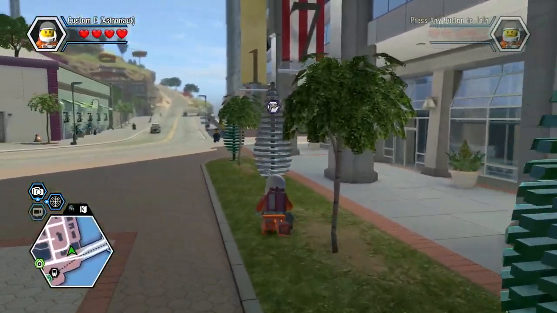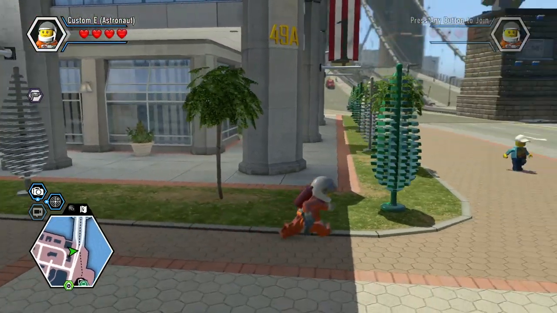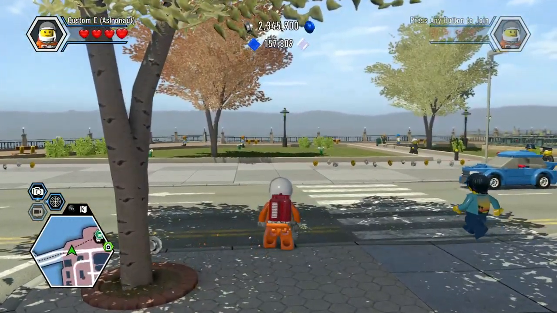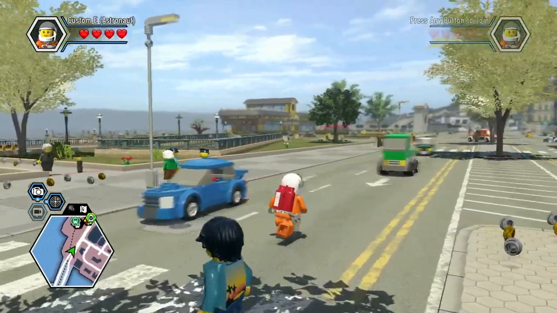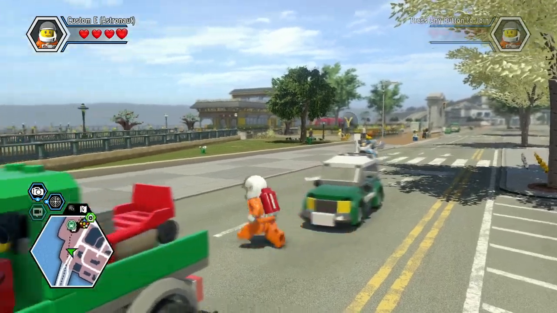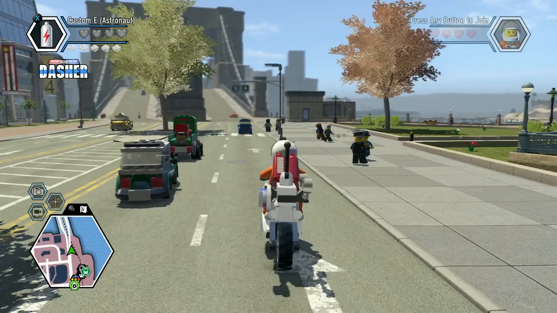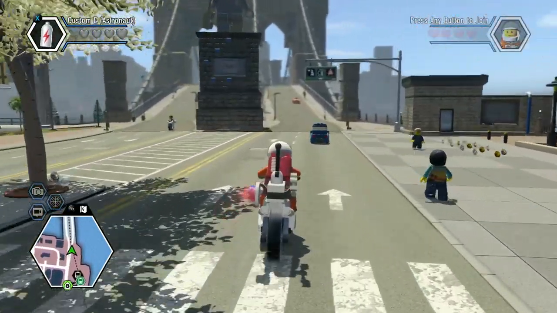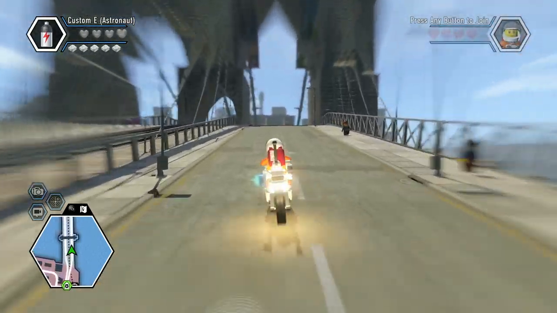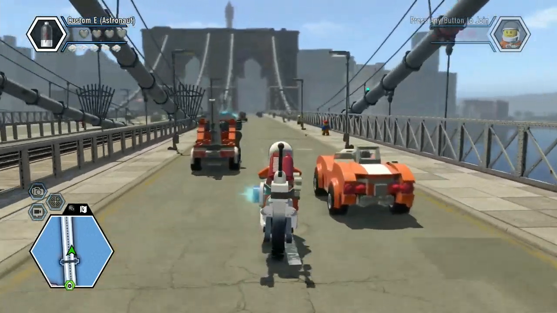Oh! There's a tree! Okay, we need a car! A fast car! All of these cars suck! Excuse me, police officer, give me your bike. This is an emergency. Let's go! This bike has speed boosters! Woohoo!